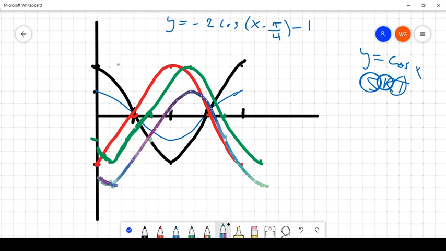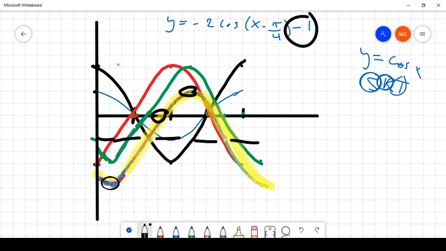Let me highlight it. I always like to highlight my last graph to emphasize that it is our last one and we got everything we needed in there. Sometimes you want to double highlight it just so the teacher knows that's your last graph. As a teacher, when I'm marking this, all I'm doing is checking those key points: the axis crossing point, the minimums, the maximums. In this case, the equation of the axis is at -1 because the graph has been shifted down 1 unit. So I'm checking whether the graph is hitting those correct points. If it is, you're good.